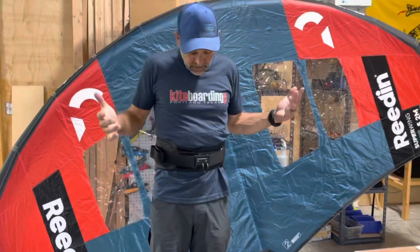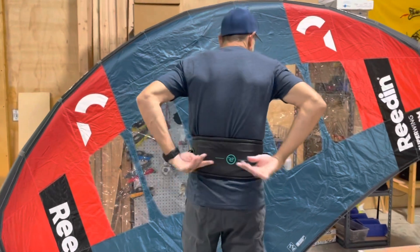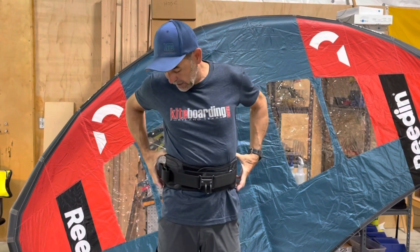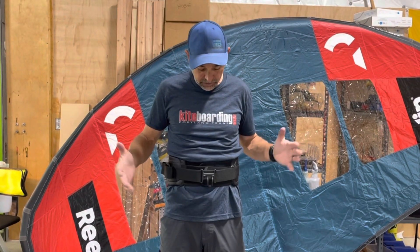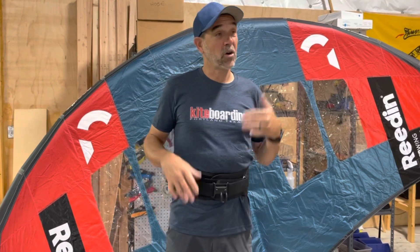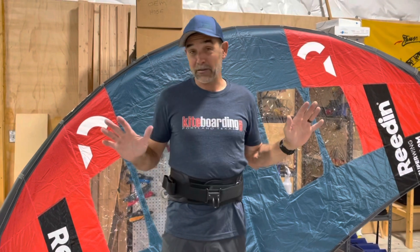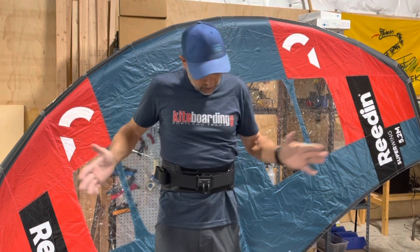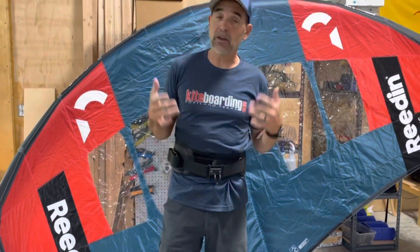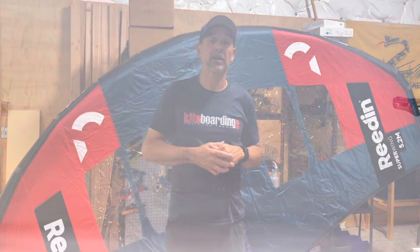Overall I think they did a great job — these will definitely sell out really quick. You can see the back side how it fits around your body, it's real basic with some padding to it. I just want to give all the highlights for anyone curious about it. Harnessing changes everything when you get out there — you want to ride as far as you want, unhook to surf a wave, hook back in, and work your way back upwind. I love it. Anyway, that's the new wing harness from Ride Engine. If you have any questions about sizing, don't hesitate to give us a call — they will go quick. Between this one and the Ozone, those are basically the ones I've seen out there, and they're both really great little harnesses. Jeff Howard here at kiteboarding.com and wingboarding.com.